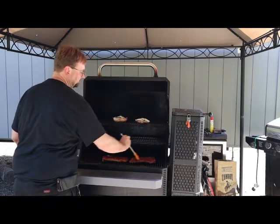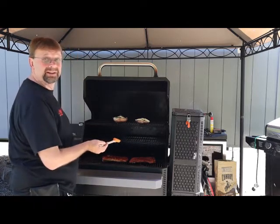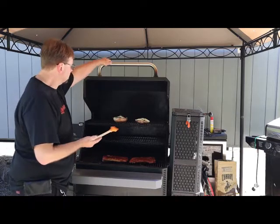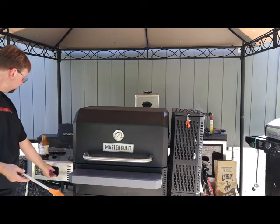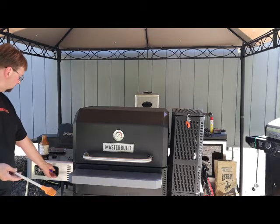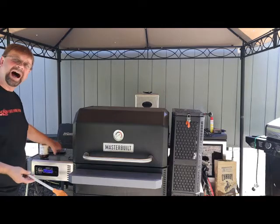Okay, well, she's painted up pretty good, and I put about double the amount of barbecue sauce on the bottom there. So I'm just going to go ahead and close it. And then what I'm going to do is turn the temperature up a little bit here. I'm going to go with about 325.